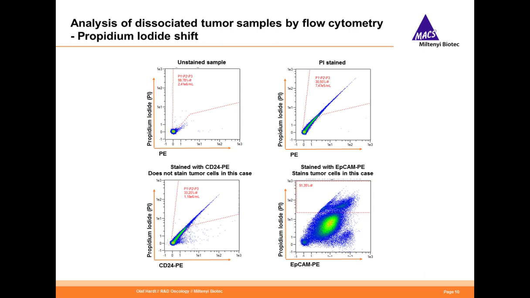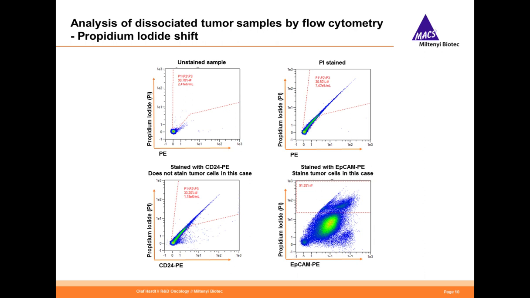And the last aspect of particular pitfalls when working with dissociated tumor samples is that tumor cells after dissociation can be very sticky. That is a problem, of course, if you work with live/dead cell dyes, such as propidium iodide. You see here in the unstained upper left-hand sample, everything is okay. Then you set the gate. You stain with propidium iodide to label dead cells.